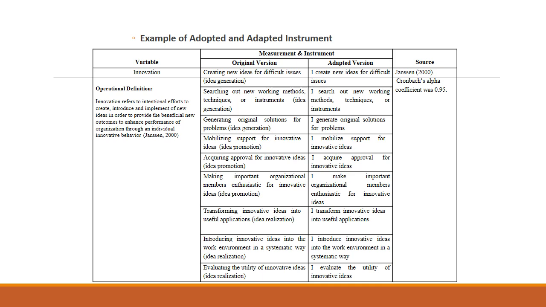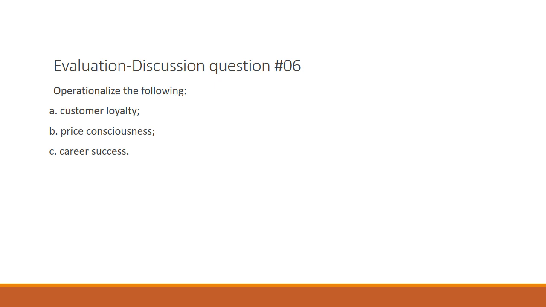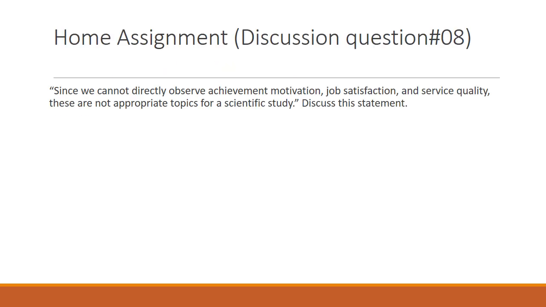So this is the original version made by Jensen, and this is your version which you created in 2020. Cronbach's alpha is basically the coefficient term which we use for the reliability of the data. It has not been taught, so don't worry about it. But that is how we present it in chapter number 3 of RP1 and RP2 research. Hope you have understood. We are done with assignment 1, assignment 2.